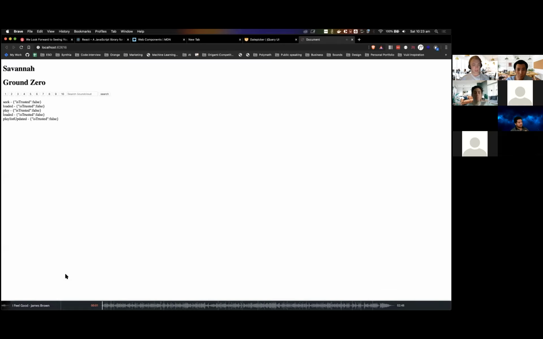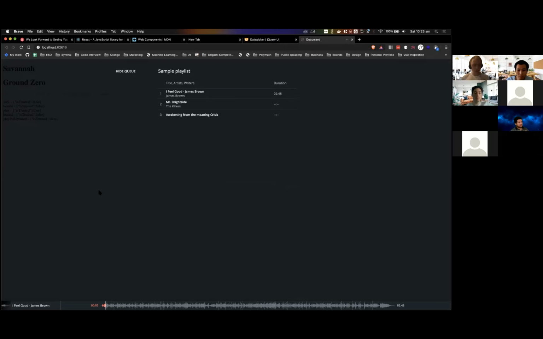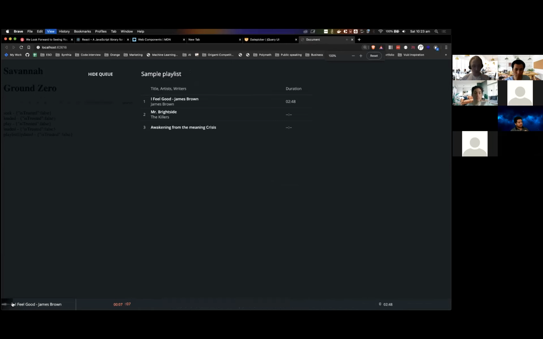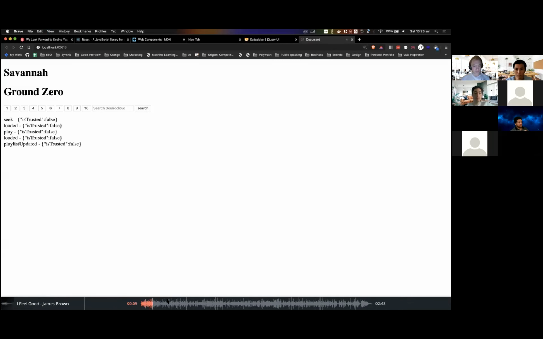So this actually loads up this thing you see down the bottom here. Let me try and zoom in. I can actually seek through the song. You can see it's sending out some events. For some reason, the icons aren't working. There's a little volume control as well.